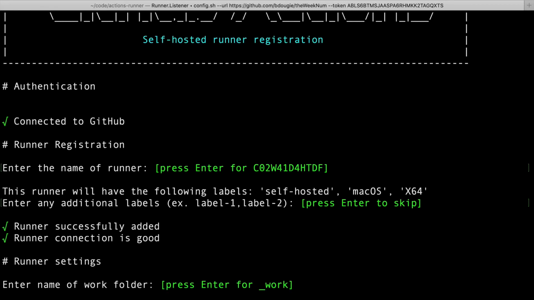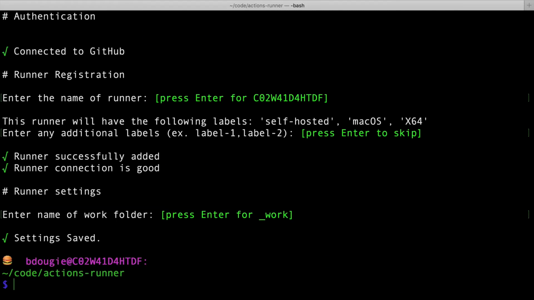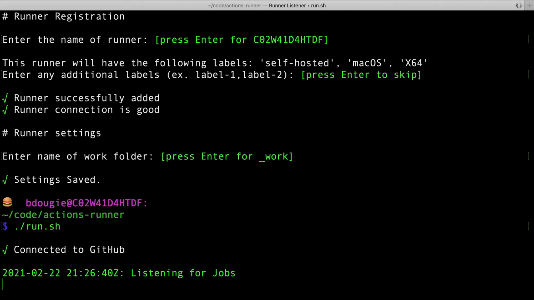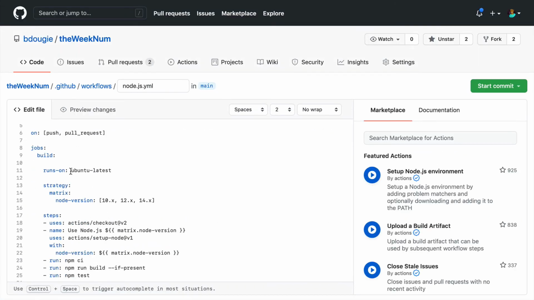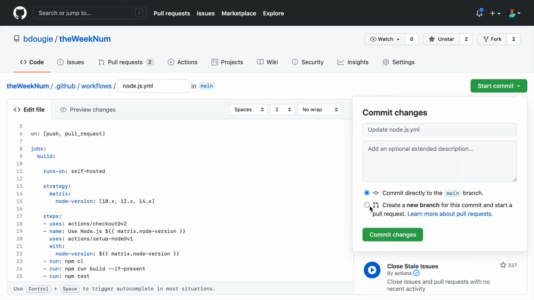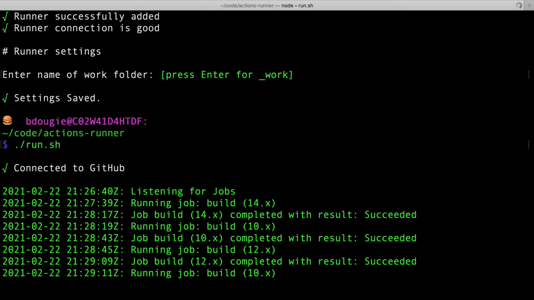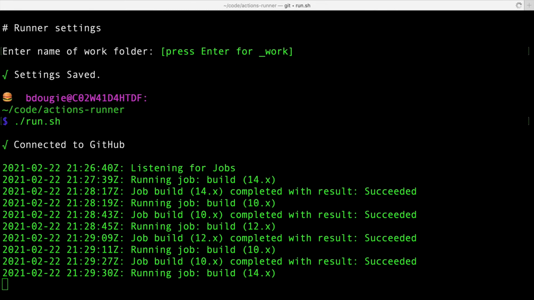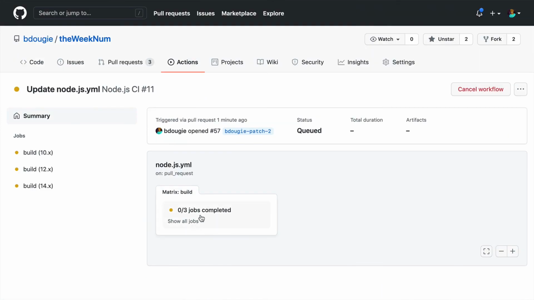Now with the runner up and running, I can go add this to my GitHub Action Workflow. The one trick is that you need to point this directly to a self-hosted version. The way this works, it actually points to the repo. So the repo I set this up on is the repo that this was actually run in. And there you go. You can now see my actions are being triggered locally in my runner environment, as well as I got action logs in the browser to debug as well.